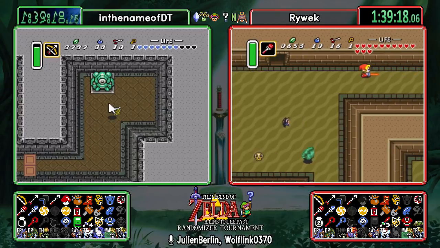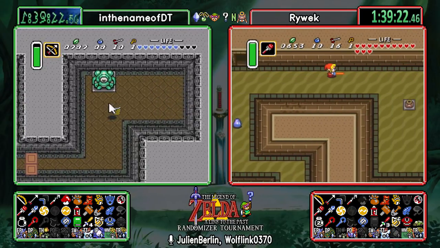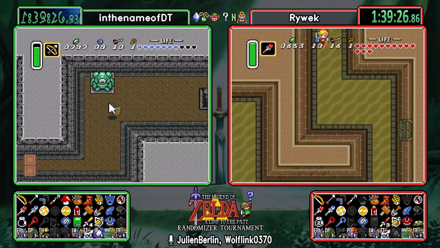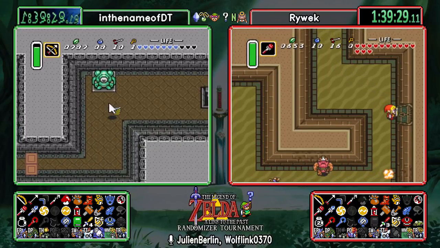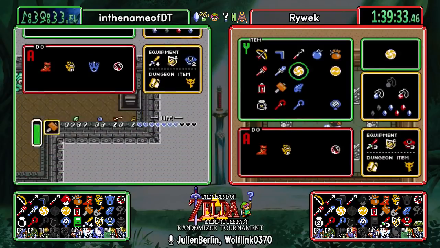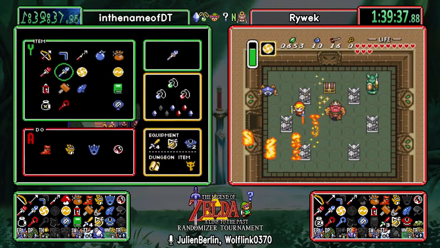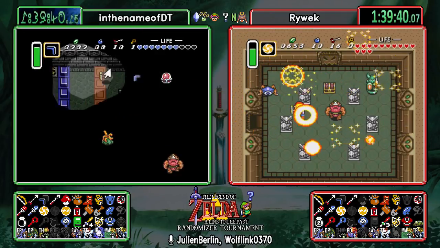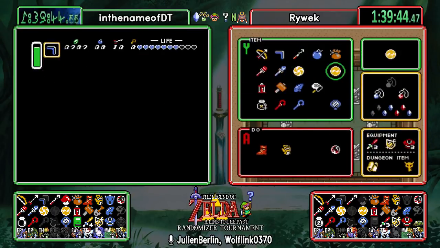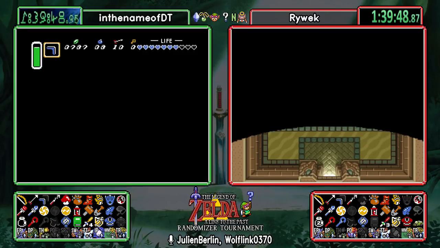So we'll see. In the meantime, DT is, of course, going to see Palace of Darkness here. We know that it is the Armos Knights today, because we are on Randomizer with the Chaos Boss Shuffle. So we have not seen Arrghus. We have not seen Mothula. We haven't seen Moldorm. We have not seen Trinexx. So all the more annoying bosses are there. And Rywek finding the cape or the net there.